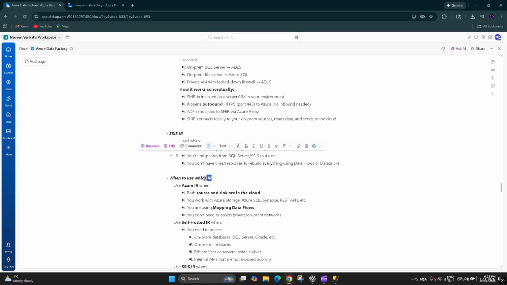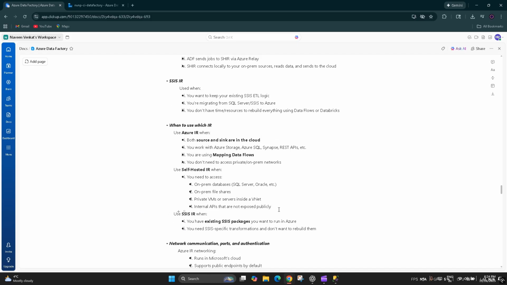So when to use which integration runtime: you use Azure IR usually when you are dealing with cloud to cloud migrations, self-hosted is used when you are dealing with on-premises use cases, and SSIS is when you have existing SSIS packages and you want to migrate them. That is when you use SSIS integration runtimes.